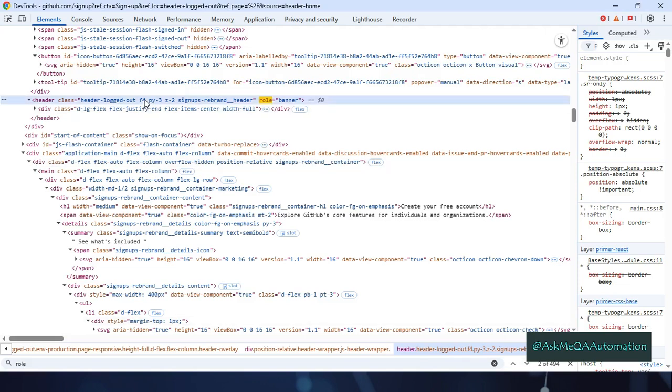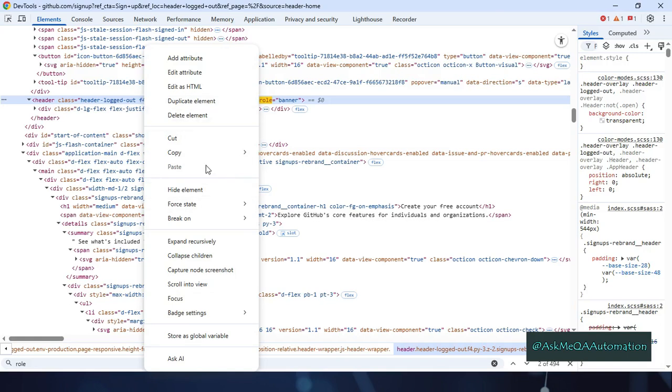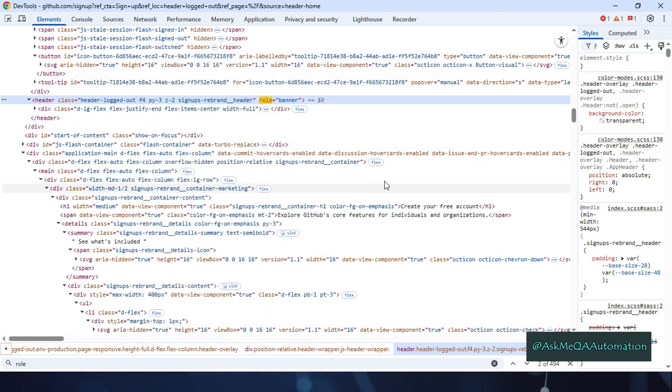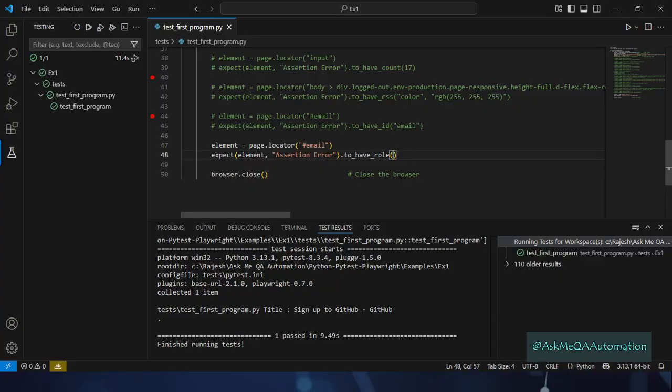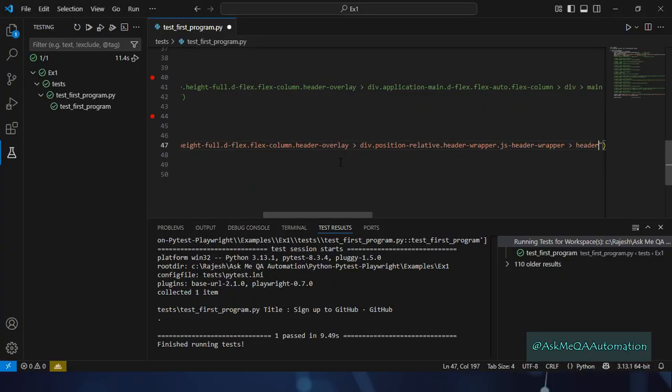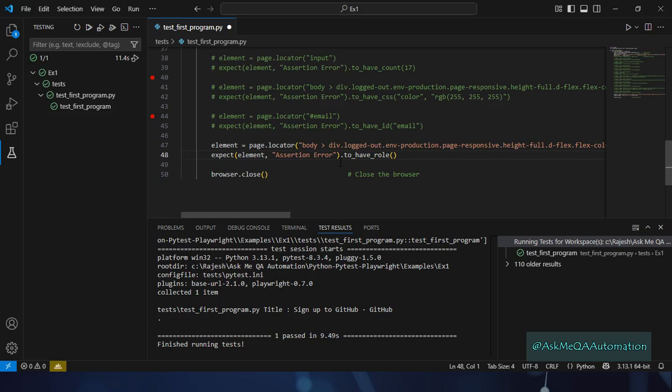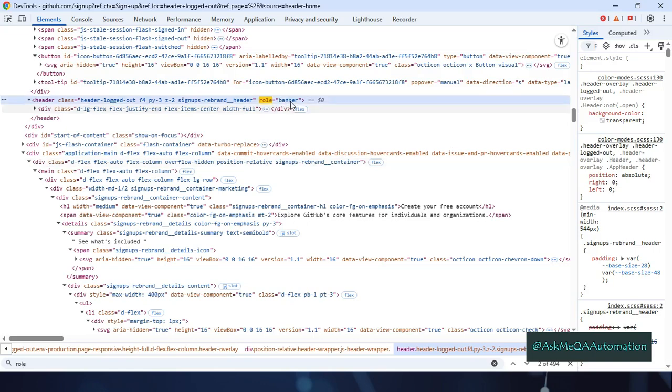We will take this example. So here the role is this one, banner.